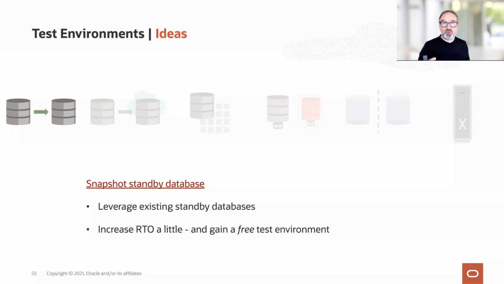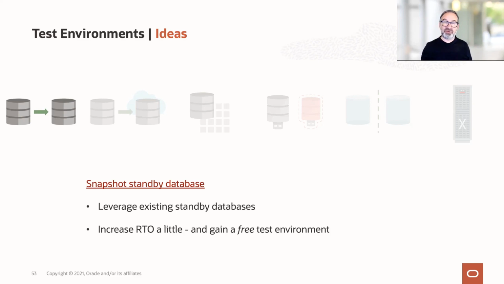So one of the things we like the most is snapshot standby databases. You have a physical standby and you convert it for a temporary amount of time into a snapshot standby. So it's now a read-write database. The cool thing is the logs will still be shipped. The only downside you have is a little increased RTO.